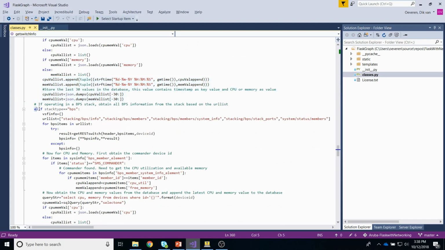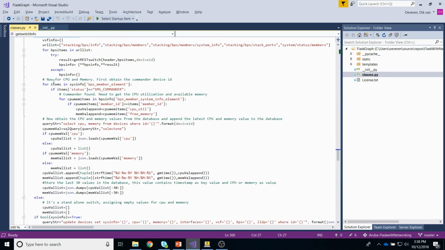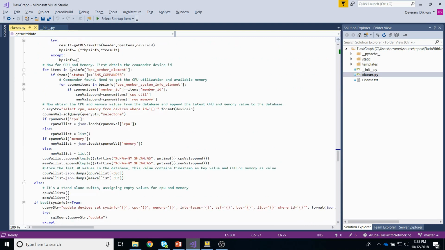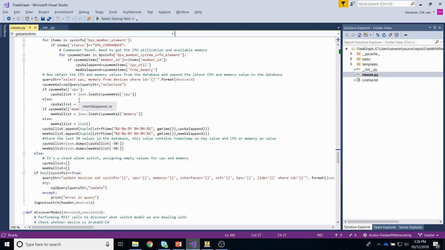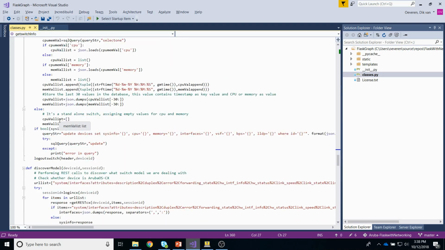And then if my stack type is backplane stacking, again, I'm doing very similar things here. Getting the BPS info here, doing the CPU and memory information here, appending the values. So you see, it's all very much the same.